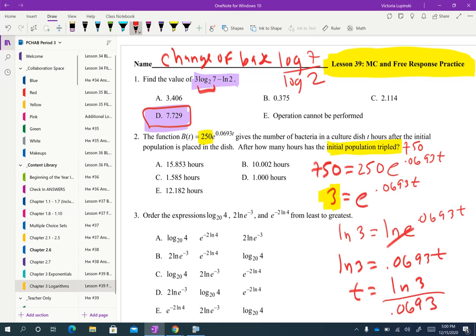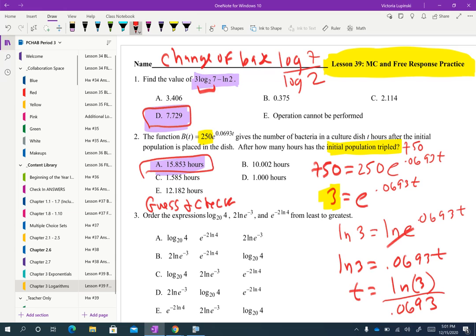That is really just a calculator issue, making sure that if they open a parentheses for you, that you close it. And if you go ahead and do that calculation, you're going to find that A is a winner at 15.583 hours. Let's say that worst case scenario, you had this problem on the AP test and you had no idea how to solve it. You could, of course, try guess and check.